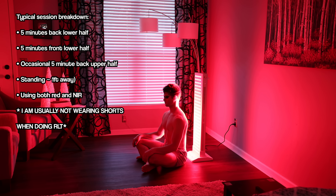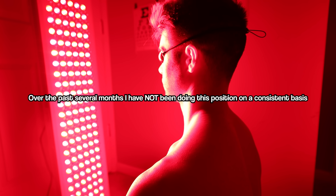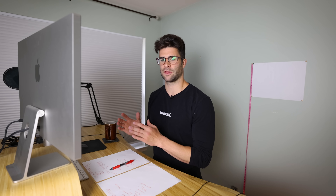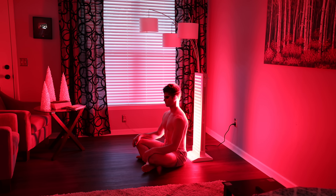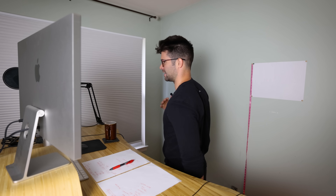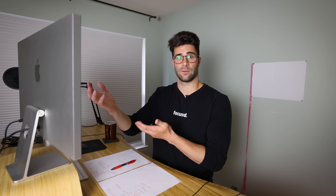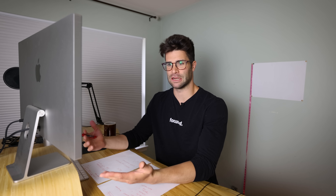From previous videos there are sometimes I'm sitting in front of the red light therapy device with it covering the upper half — but I have to be honest, that's rare. There's no specific reason other than I just feel like I want to treat these other zones more, because I really find that it helps me with certain injuries. Most of my injuries and aches have been in these regions. So let's dive into the results after a year of doing this.